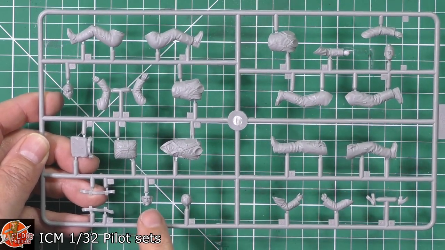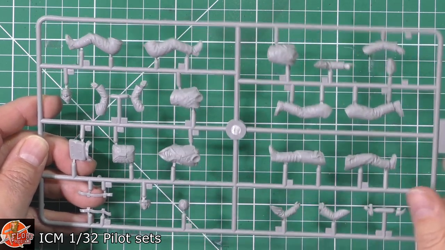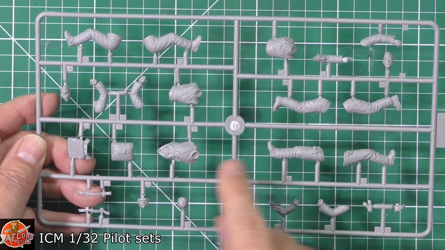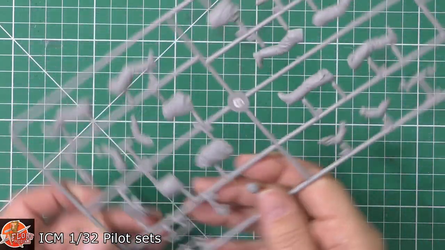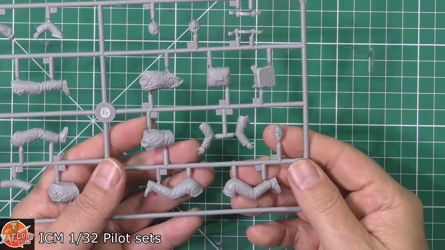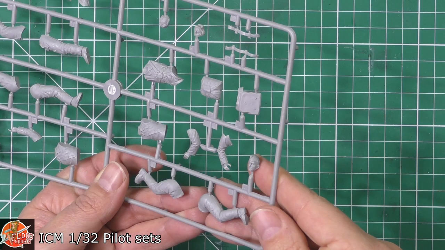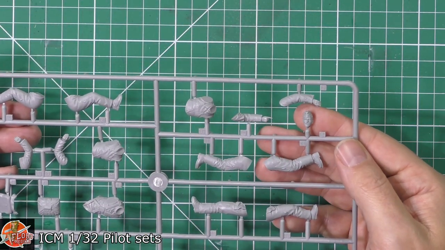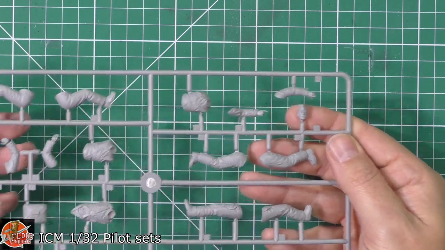And the actual detail on the faces is absolutely gorgeous. Very nice. It's just how clean and crisp the actual moulding is, and obviously the sculpting that took part in this in the first place, excellently done. Very clean right the way through. And we've got another face there. Again, faces are beautifully done. The detail on them is absolutely fantastic. For injection moulding at least, because a lot of these ones tend to be a little bit lost in the moulding process. But you can probably see on those faces, they are absolutely fantastic.